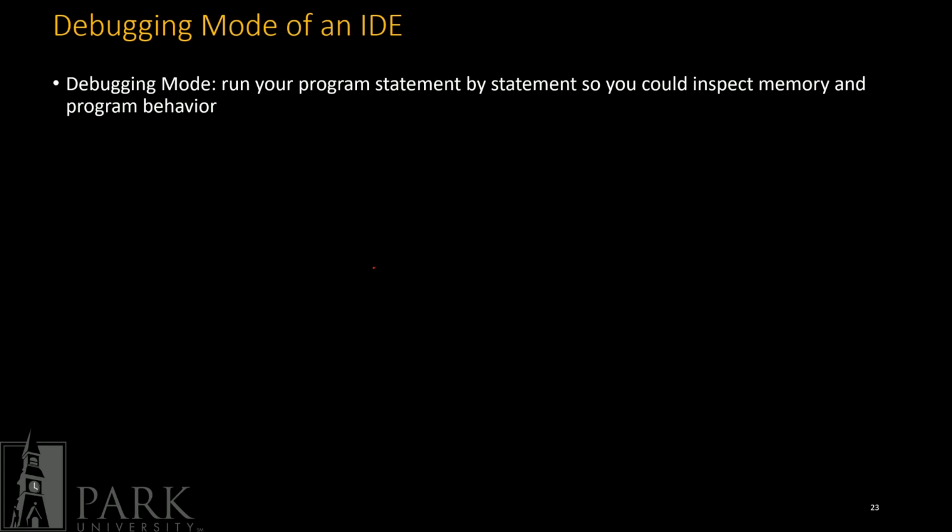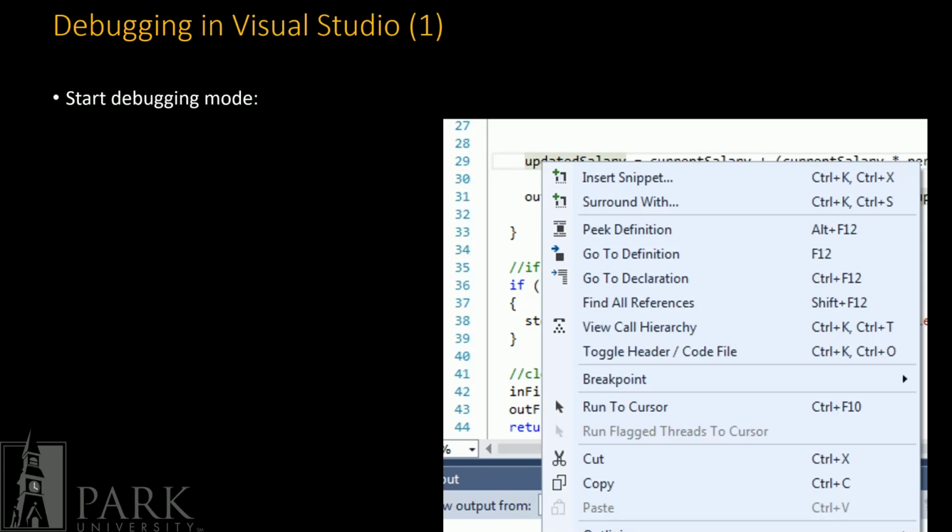And as I've already stated and shown you, the debugging mode of an IDE is another tool that you can use, and it's a very powerful tool to help you figure out your program behavior. If you're using a different IDE than Visual Studio, you're going to need to look up how you do debugging in that particular IDE, but they're all very, very similar. To start debugging mode, I showed you one way to do it where you set breakpoints earlier. But this is another way to do it, and this is with Visual Studio 13, but it's the same in 17 and in 19.